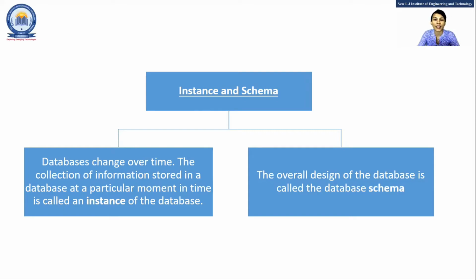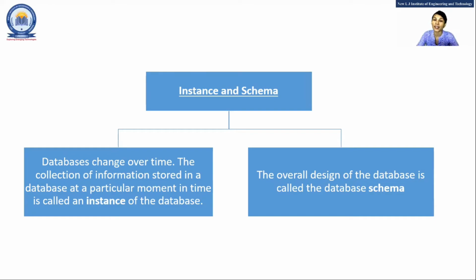After that, suppose you check at 11 a.m. what the stock market is right now. At that time, if you take a screenshot of that particular system or application, then it becomes an instance for 11 a.m. So instance is nothing but the database at a particular moment in time.